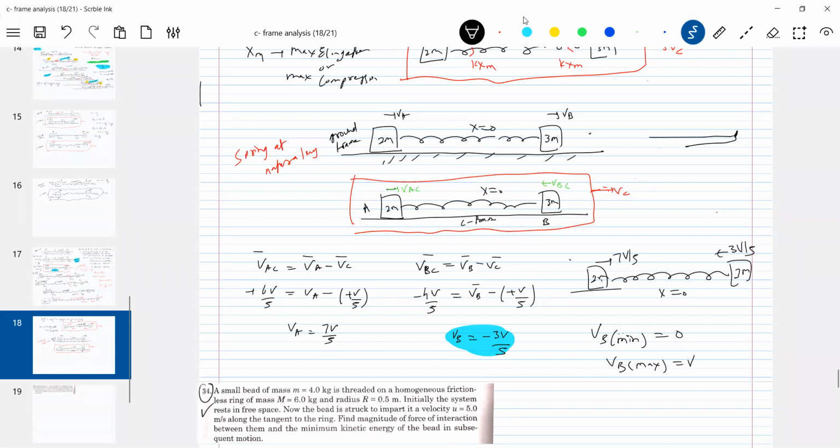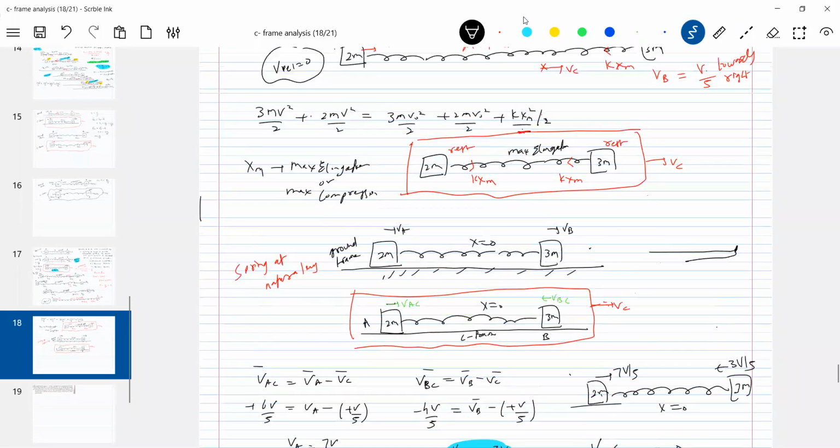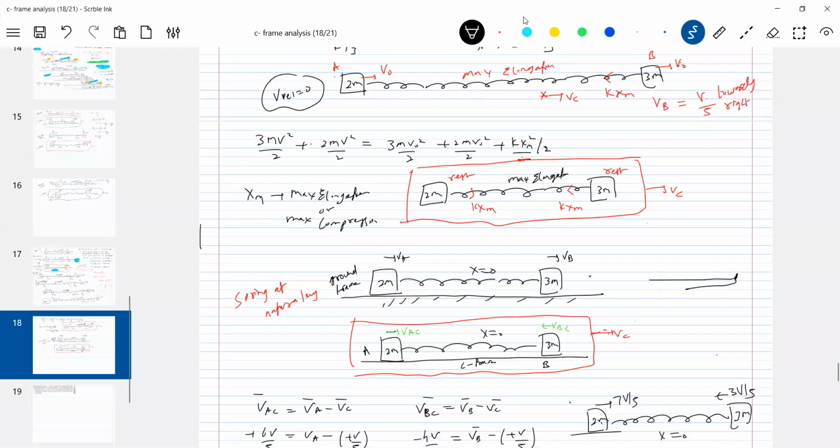Okay, now one important conclusion I'm telling. When the speed of the block will be minimum, when it is having velocity opposite to the velocity of center of mass, it will be minimum. Will I agree? Look at this VBC. How VBC is opposite to velocity of center of mass. Then the block will have minimum velocity. When it will be maximum, the initial what we projected, V. So when the velocity of the block is opposite to the velocity of center of mass, definitely the speed will be minimum. That's what happened here, and it happened at natural length. And what is the maximum velocity of block B? It is equal to V.